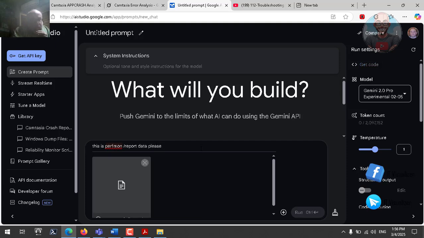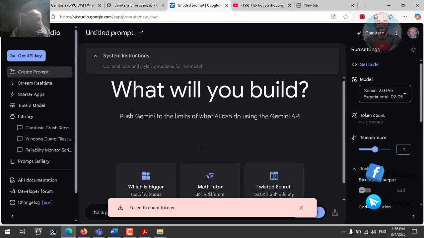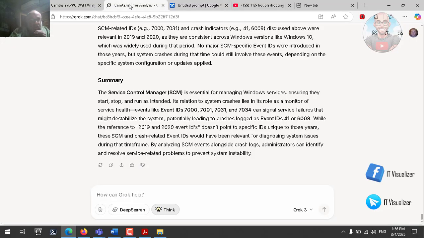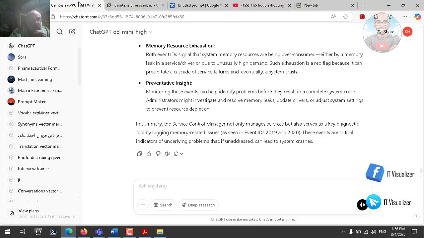Please analyze it. Again, it cannot accept XML files, and even if I try to put HTML, I will not be able to put it, because I have done this before. So I cannot let AI tools analyze this data.